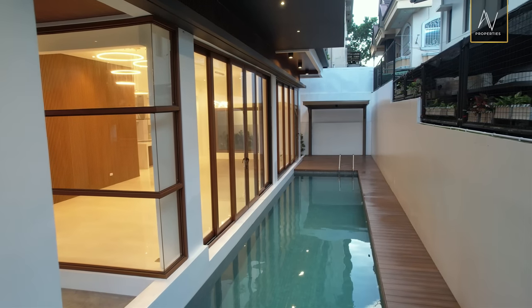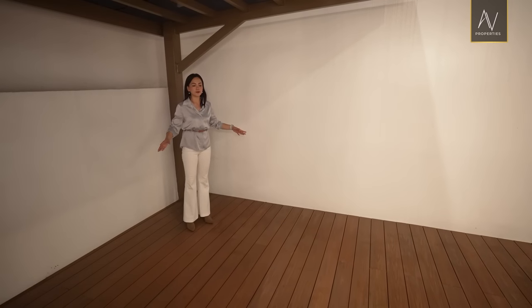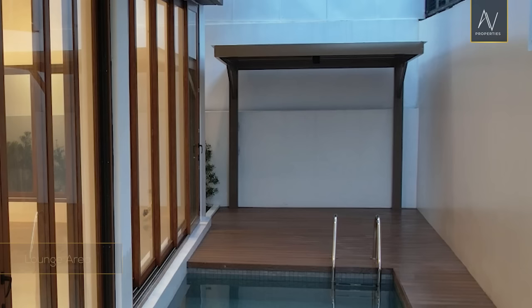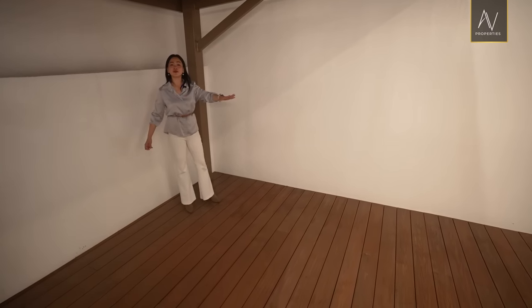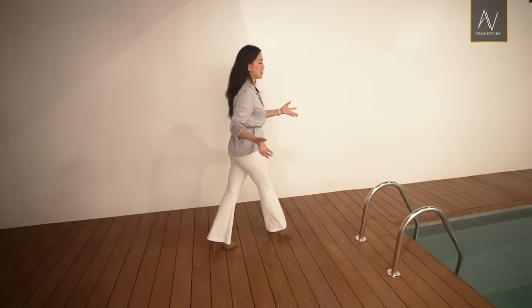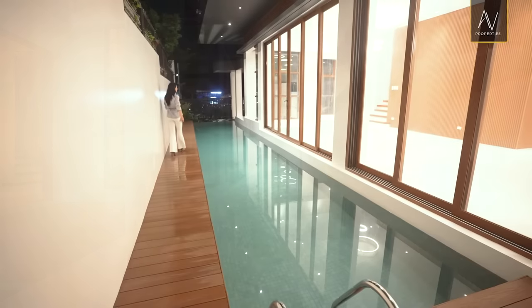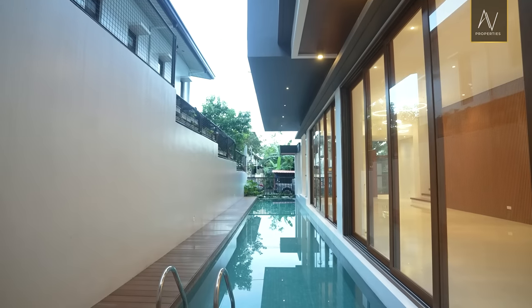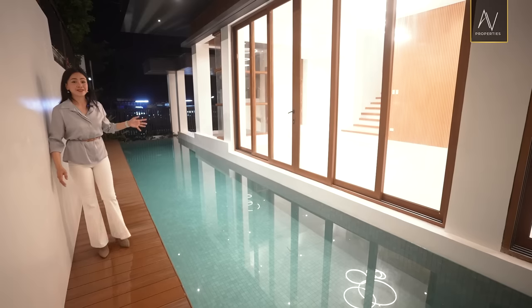Wow, look at that, guys. So you have this platform right here where you could put up probably two or three lounge chairs and bean bags whenever you're enjoying people viewing while your relatives or your family are dipping in. So you're just taking videos of them, enjoying time. So let me walk you through. This is how long or expansive this pool area is. So yeah, imagine the good times that you will be spending in this spot without the need to go out of the property. Really nice, right?